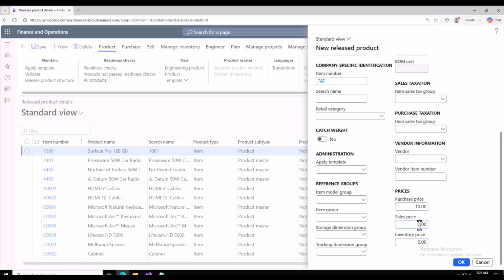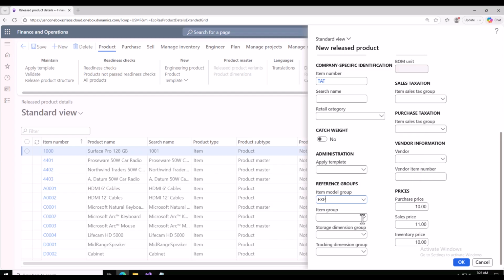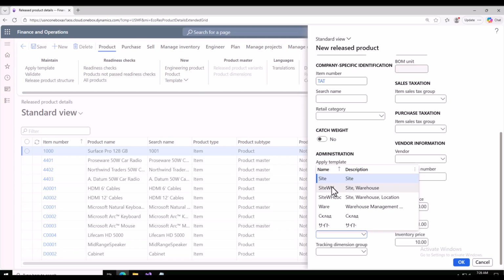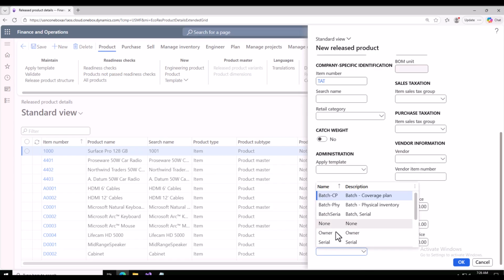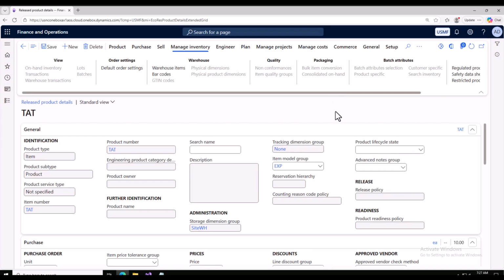Typically it will be greater than the purchase, and let's say the inventory price is 10 only. Let me select this model group, and here I will go to storage dimension, and tracking would be none. I will create this product. So my product is ready. The name of my product is TAT.